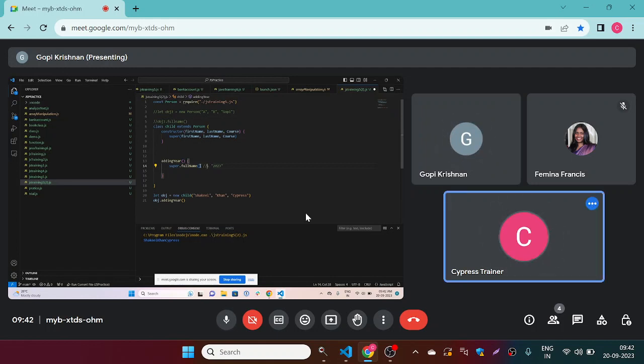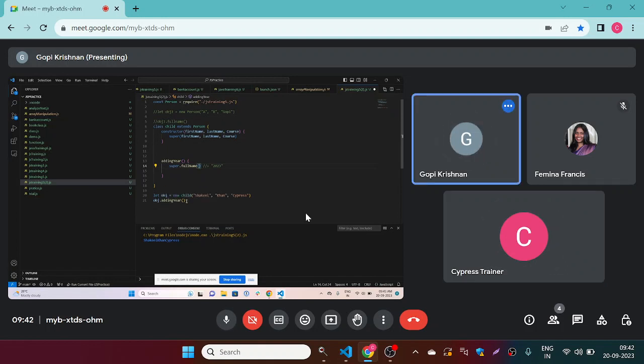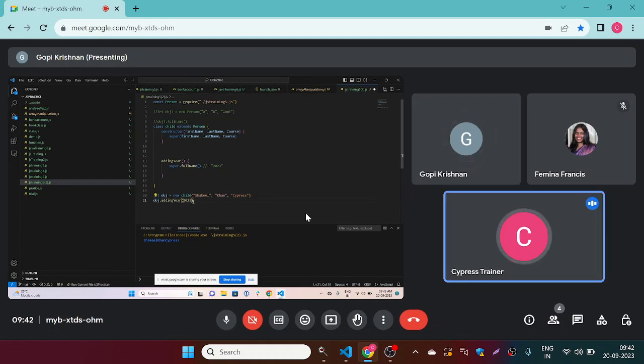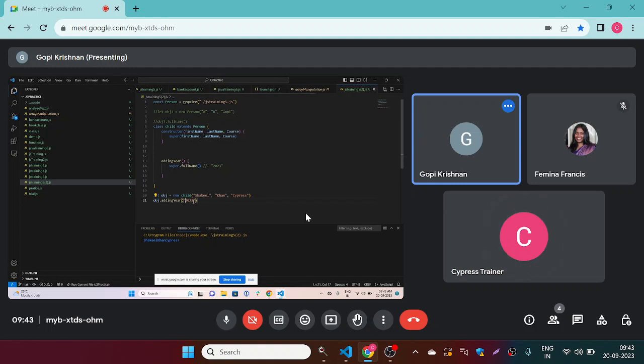Line number 21. No, no, in the bracket, the parenthesis. In double quotes. Save it and run it.